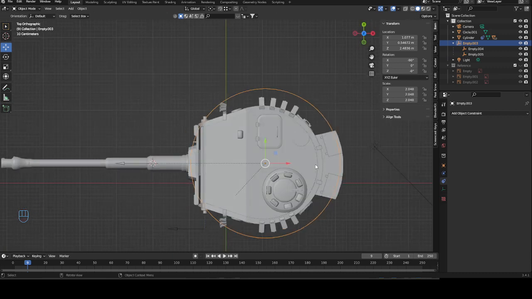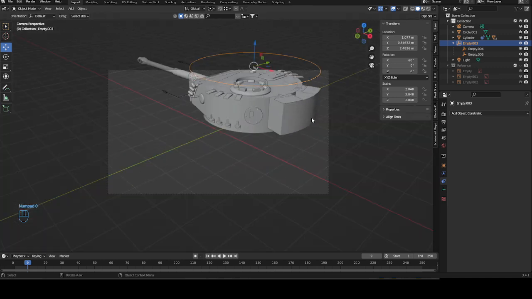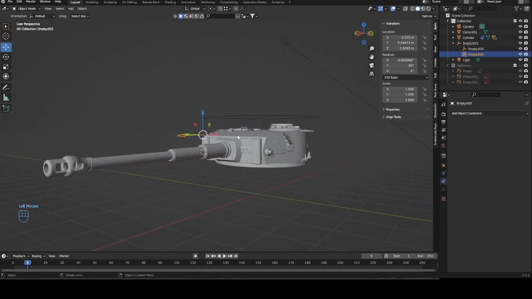So yeah, I hope I could give you some insight, and I will probably be doing a full tank rundown later once I finish this good project of mine, but that will still take a while because now I need to work on the body and the tracks and stuff, and that will take time. But for now, I hope I could teach y'all some mechanical rigging basics, which is just copy location, copy rotation, and limit locations using master nodes, which I think is a very nice skill to have.